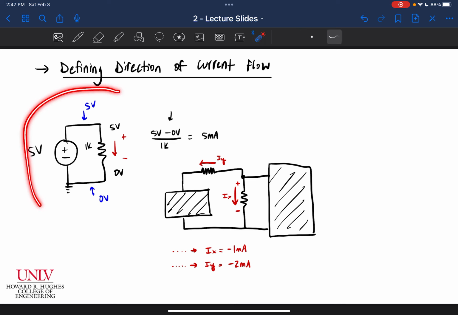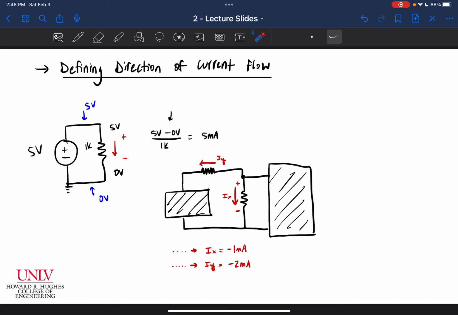In this circuit, you can very easily determine that the current's going to flow down through the resistor because the voltage is plus minus, and it's very obvious in this case. But a lot of times it won't be obvious, and so you just feel free to always define your current flow, plus, minus, arrow, and when you do your KVL or whatever we're going to be doing, it will all work out. And if it works out to be negative, then you just know that you got it wrong.